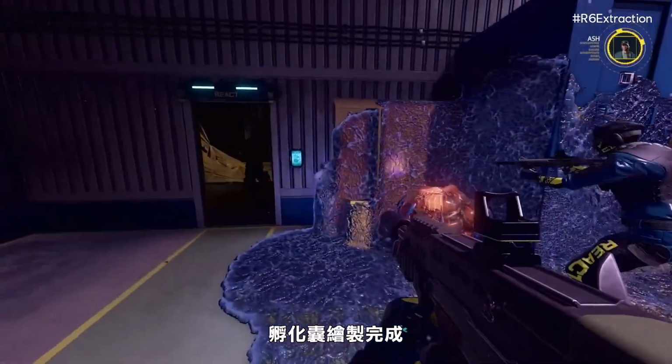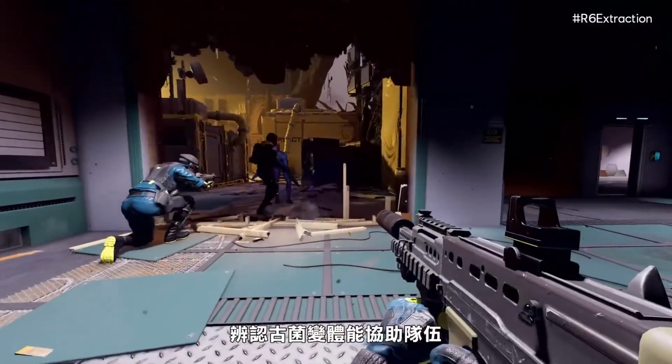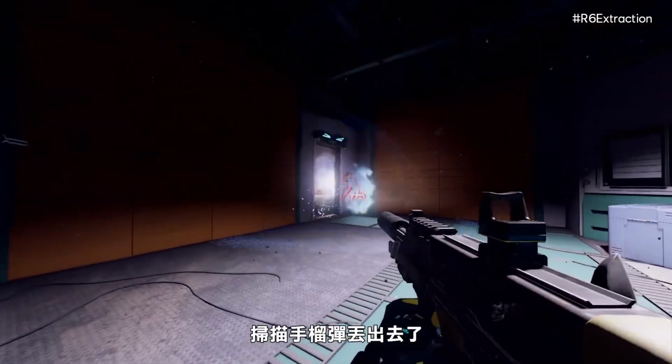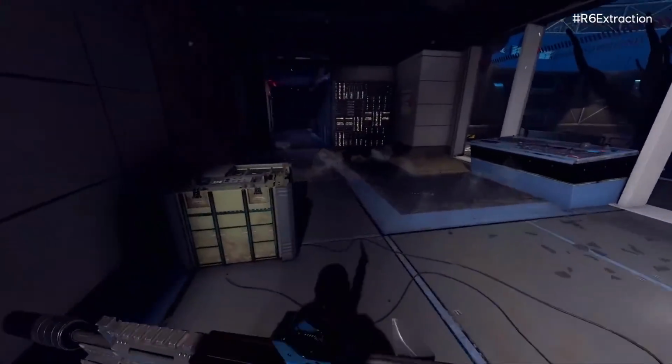Nest mapping complete. A scientist just gave me the thumbs up. Good job. Identifying Archean variants helps the team determine the best approach to take them out. Scan grenade. Spotted a rooter. It can immobilize anyone in front of it, so Sledge will swing around back.